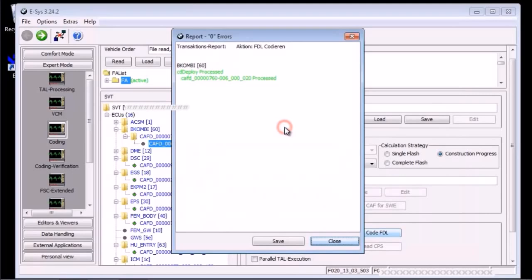When you dismiss the window, another window will be displayed showing the final result. You should see text in green. Not red, not orange, green. And there you go. Successful FDL coding using software token by Token Master.